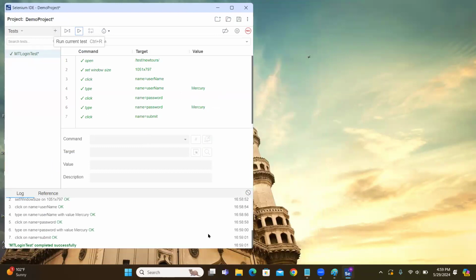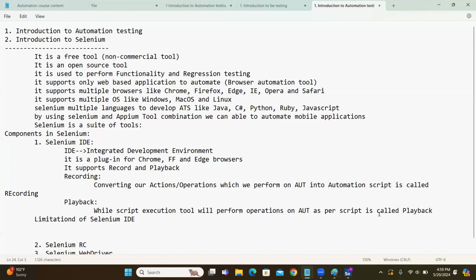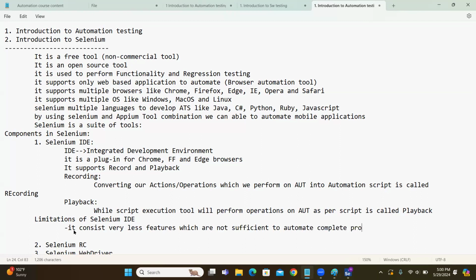So, the limitations of Selenium IDE. It consists of very few features, which are not sufficient to automate a complete project.